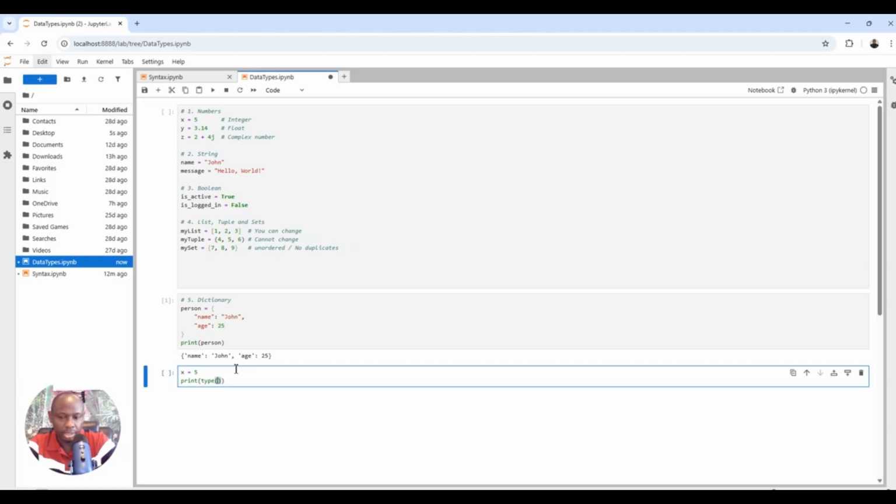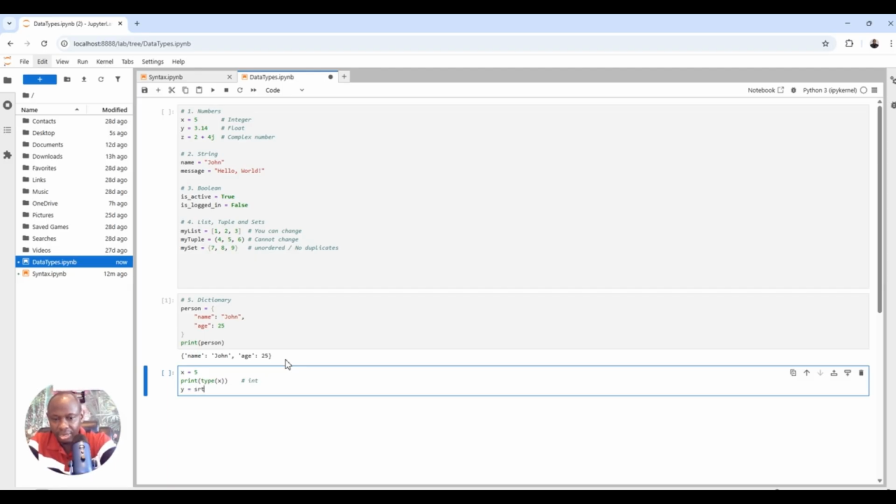We are trying to print type of x here, and of course the type of x here is going to be an integer. We expect it to be integer, right? It's going to be an int. You can write integer or int, and let's say y equal a string of x.